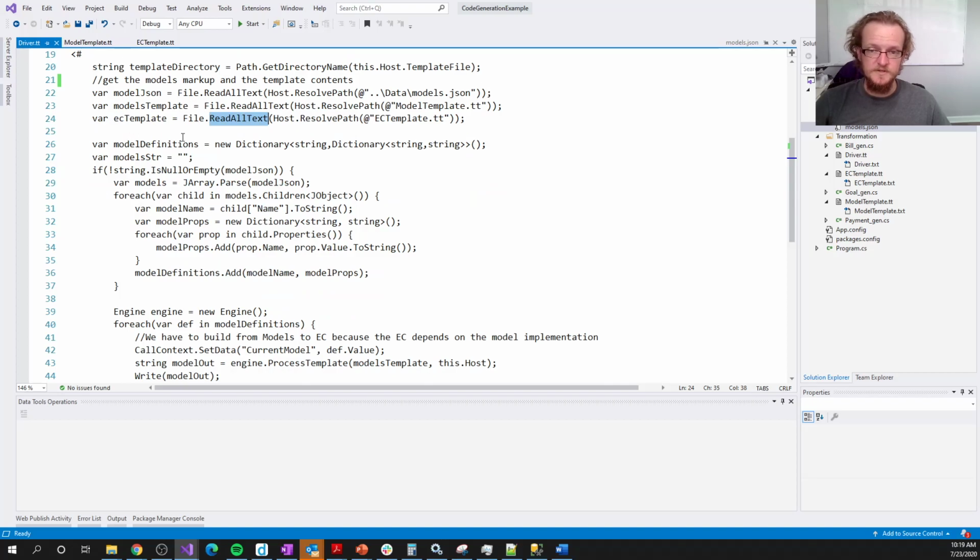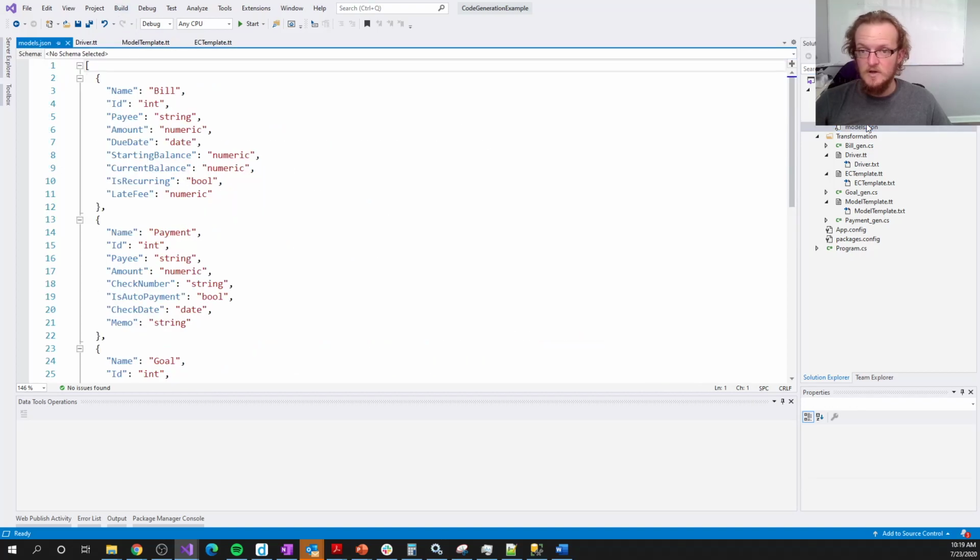Okay, so then what are we going to do? Well, we want to take the data that's in models.json, and arrange this data in a data structure that's very, very easy to iterate over, and very, very easy to modify or reconfigure into a shape that we can use to build models.